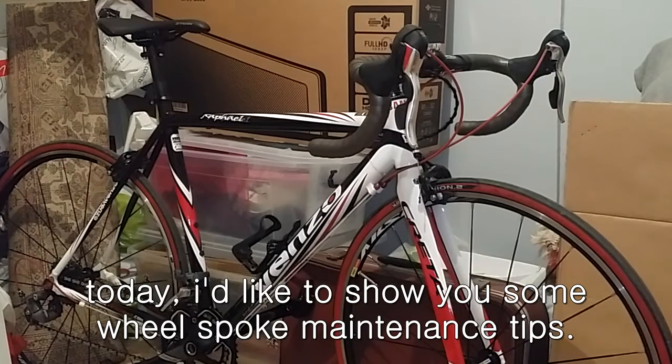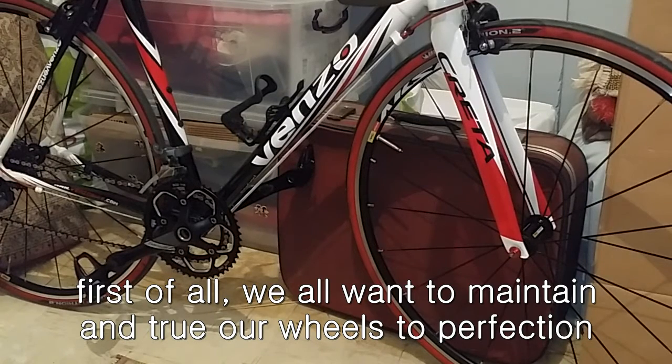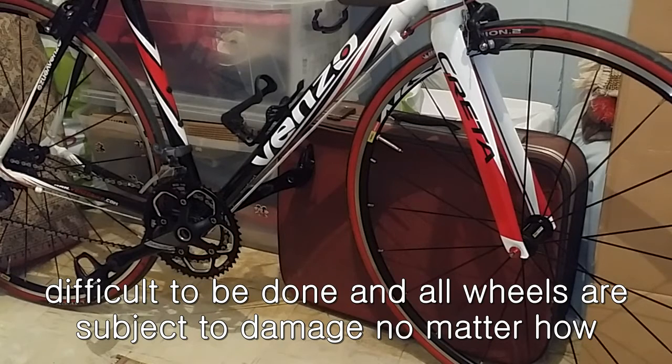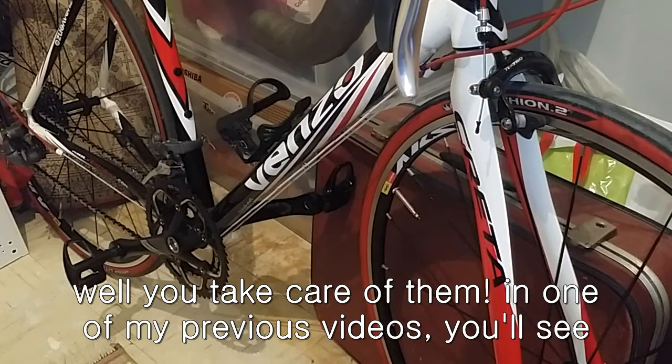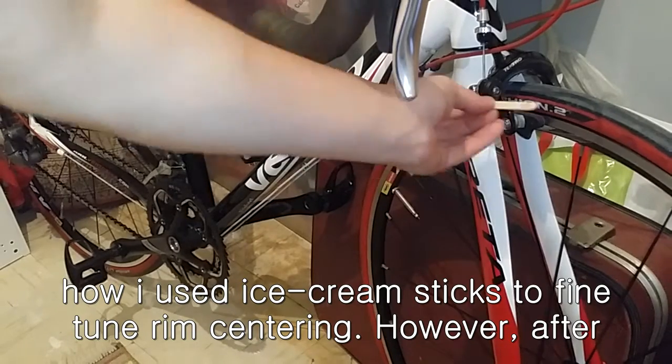As for today, I'd like to show you some wheel spoke maintenance tips. First of all, we all want to maintain and tune our wheels to perfection in order not to distort or bend expensive rims. However, this is really difficult to do, and all wheels are subject to damage no matter how well you take care of them. In one of my previous videos, you'll see how I used ice cream sticks to fine-tune rim centering.